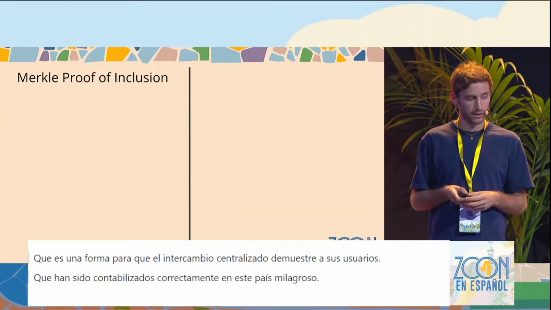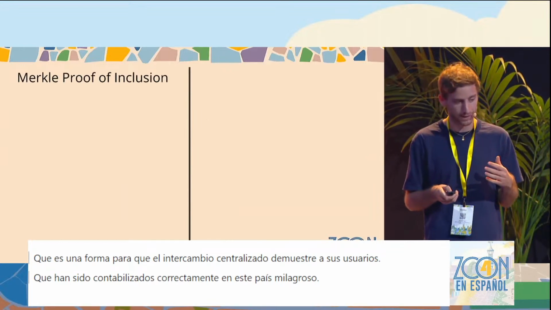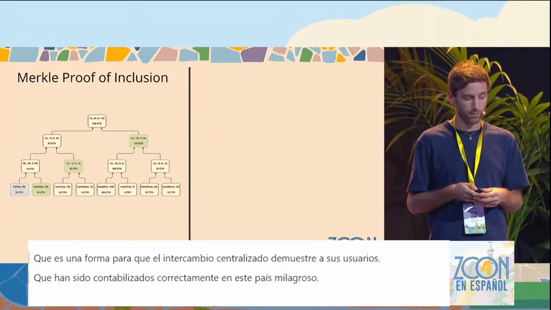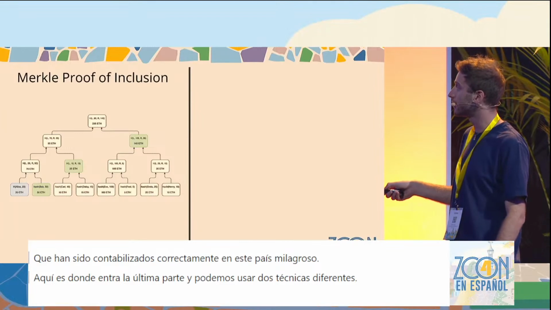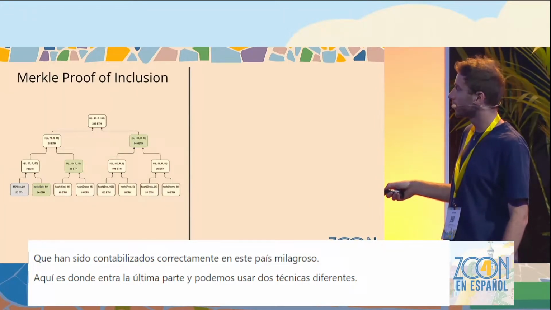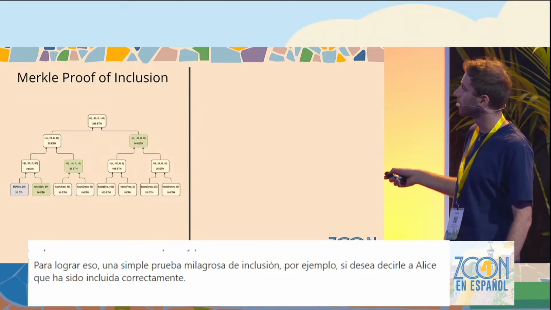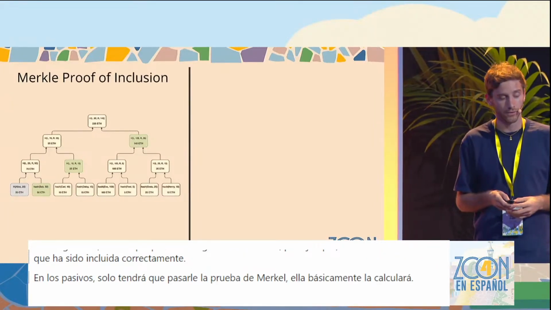This is where the last part comes in, and we can use two different techniques to achieve that. A simple Merkle proof of inclusion. For example, if we want to tell Alice that she has been included correctly in the liabilities, we just need to pass her the Merkle proof. She will compute it starting from her data and see if the root matches the one committed to in step 3.